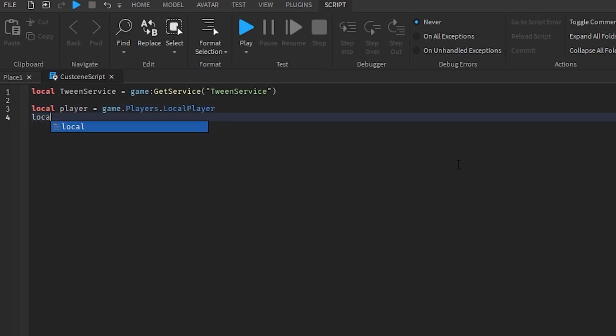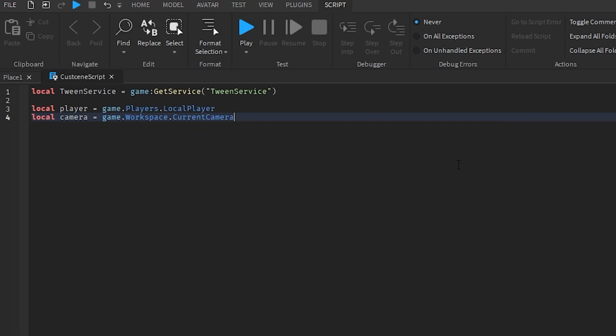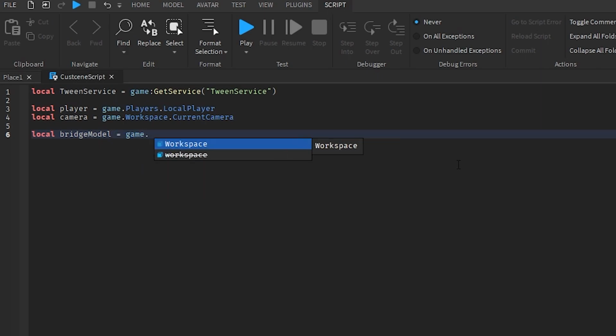We're also going to need the camera, which is game.Workspace.CurrentCamera. And we're also going to need our bridge model, so we do bridgeModel, game.Workspace.BridgeModel.